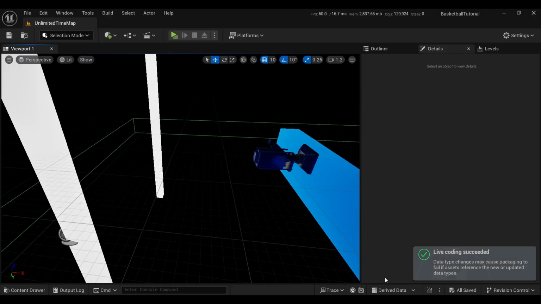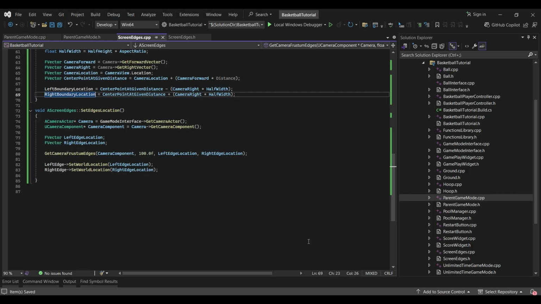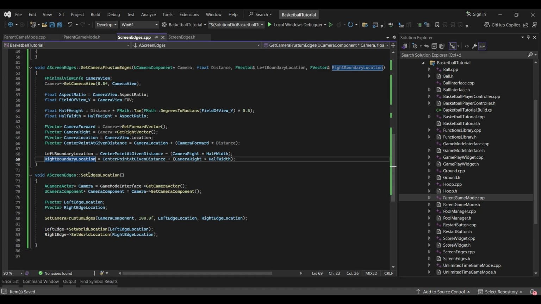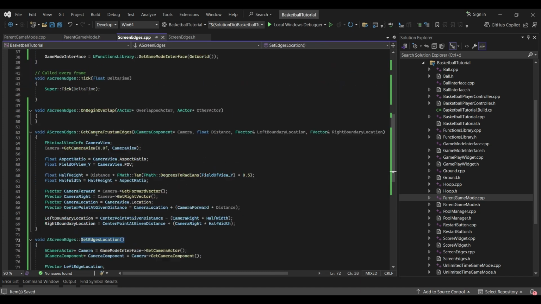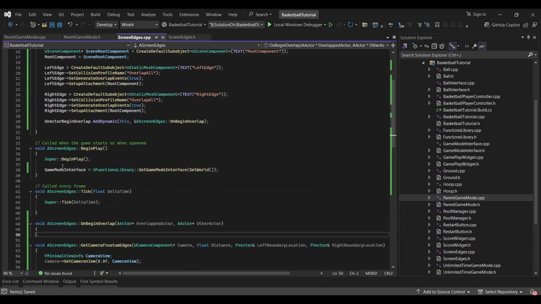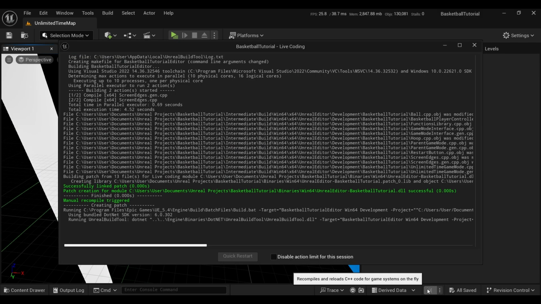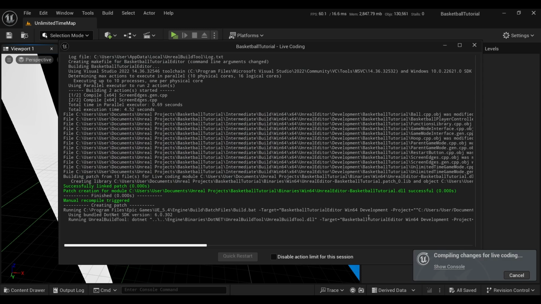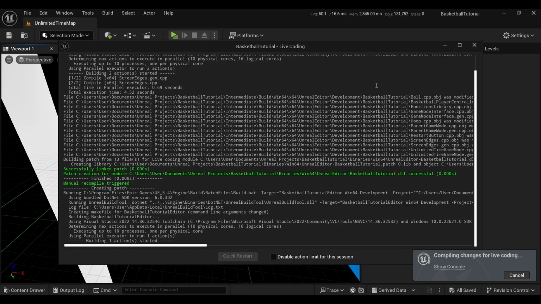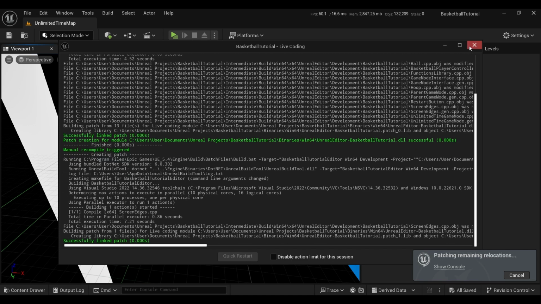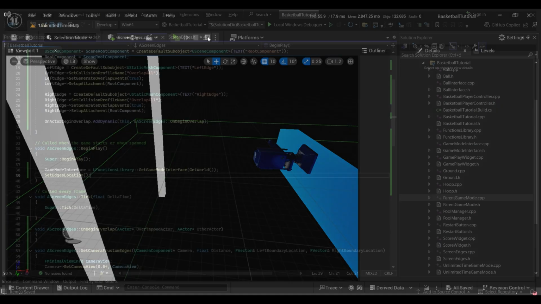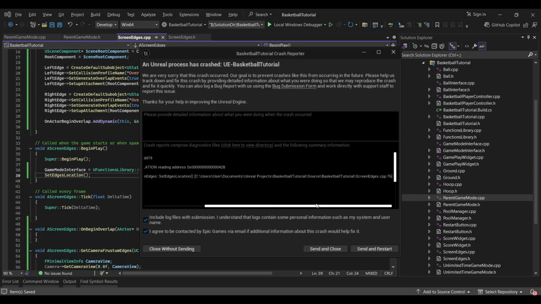Great, awesome. However, I just remembered we did not call this function anywhere. So let's call it in the begin play here. Now let's try, and we get an error at 76.